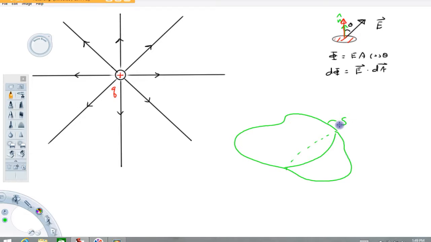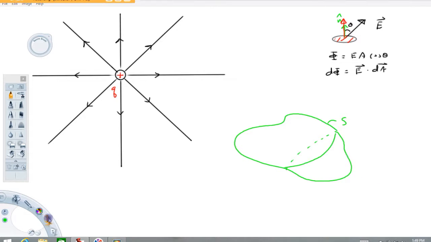Now, when you look at this picture, although I don't have one drawn, you can imagine field lines all around this charge. And one of those field lines is coming along here. At some point, it's going to enter that surface. Now, generally speaking, when a field vector is entering a surface, we say that the flux is negative. But that field line is going to keep going and then leave the surface. So you'll have an outward flux somewhere else.